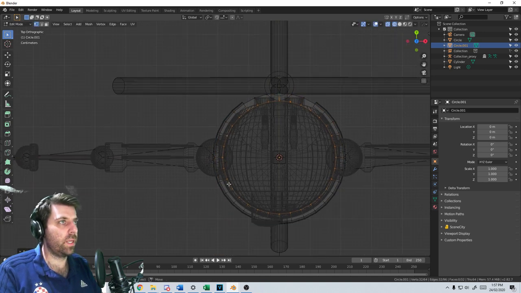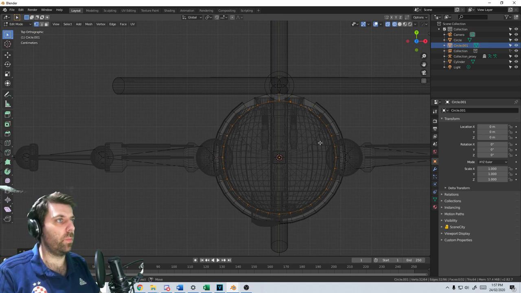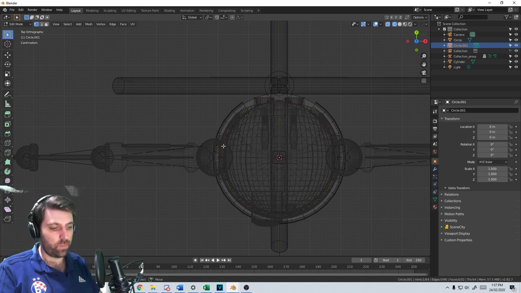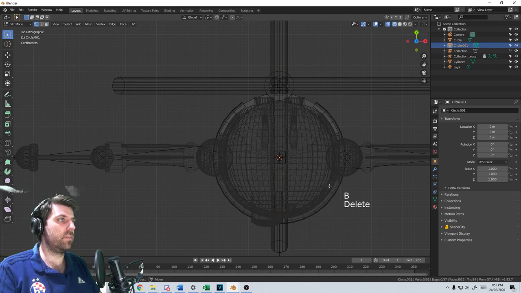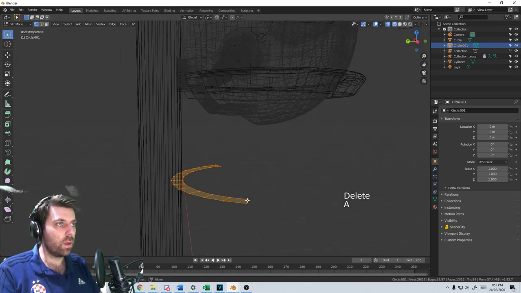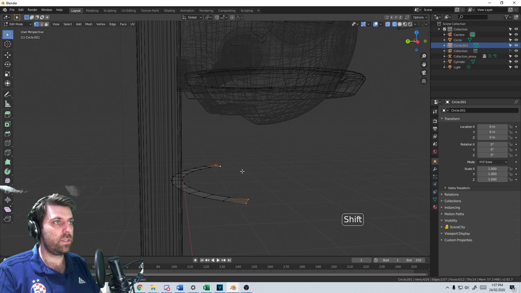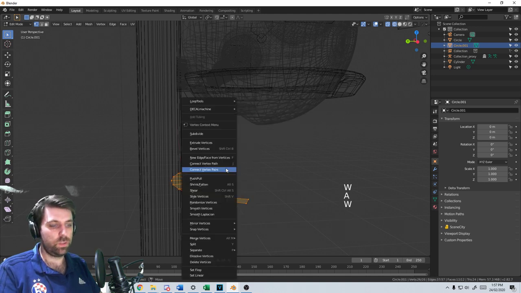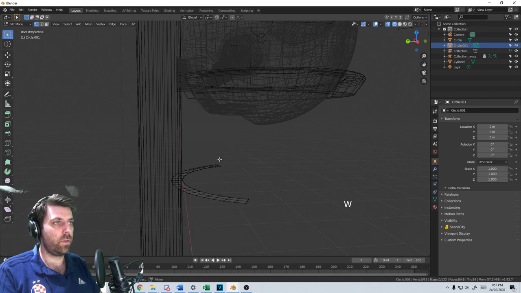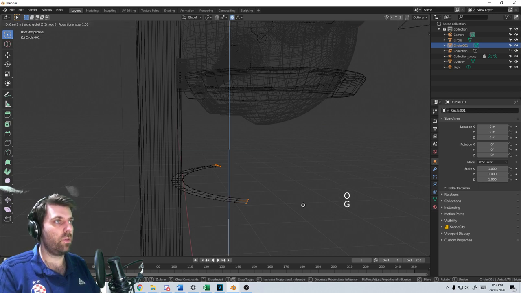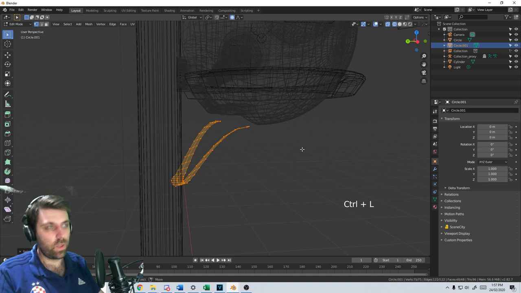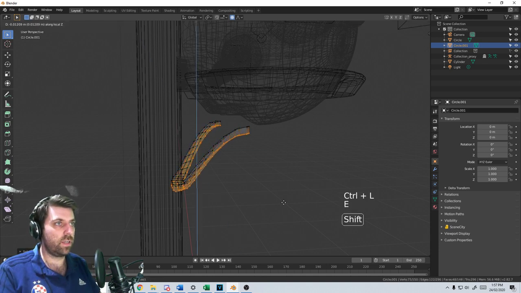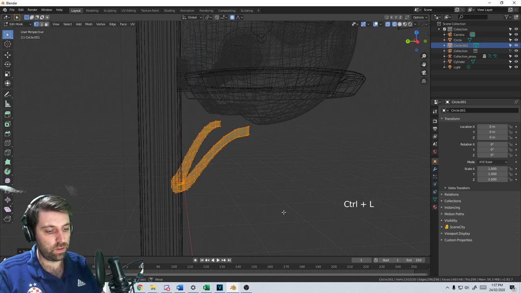And so what I'm doing is I'm connecting this ring here to the pole. And so let's now grab all these vertices here, delete vertices. And then we're gonna grab these two. Maybe we'll go W, select all, W, subdivide. And then that way I can select C and C, proportional editing with O. Cool beans. E to extrude on the Z axis, like so. GZ.